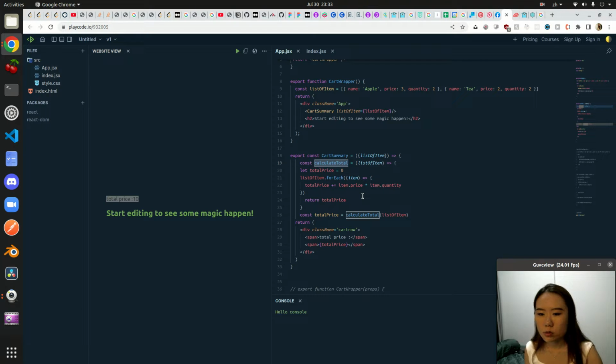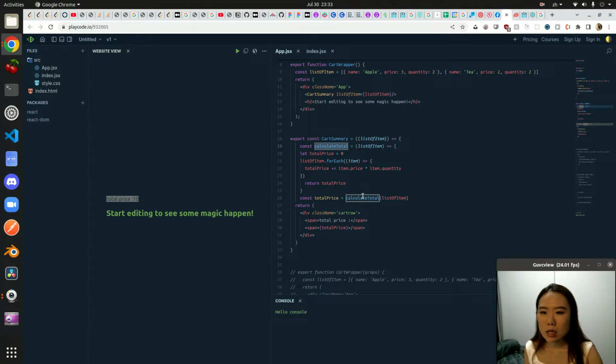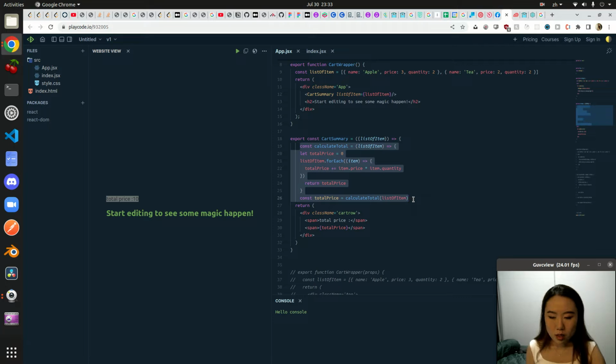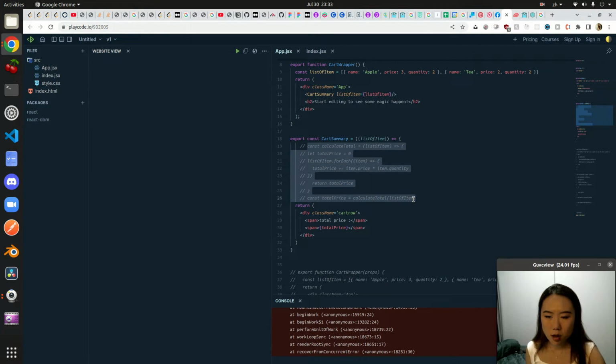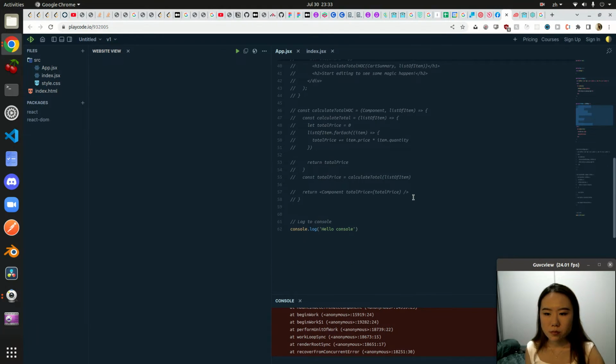Then instead of repeatedly doing this calculate total function again and again, we can comment it out, abstract it out and put it in a HOC.